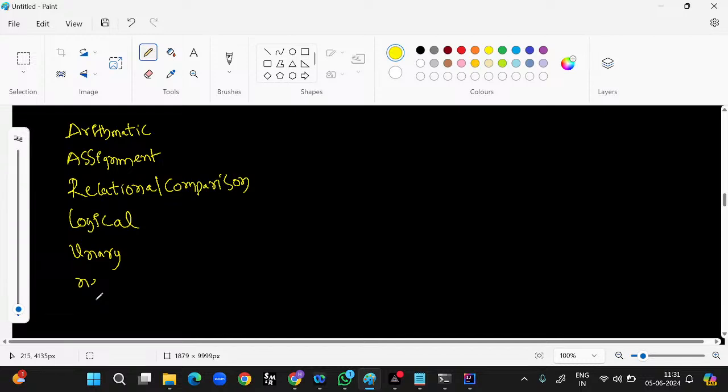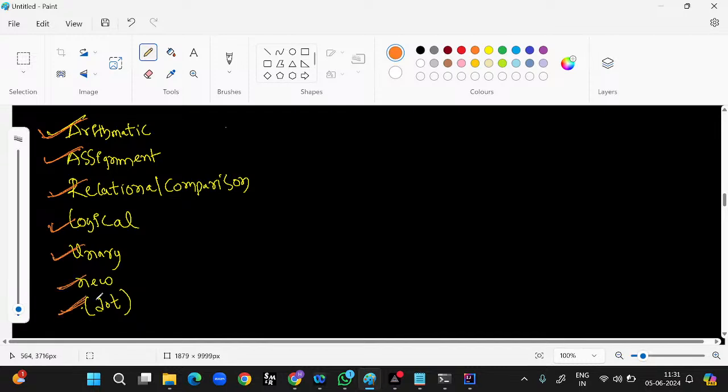Next one, the new operator, and the dot operator. So does anyone have any queries among these? Arithmetic, assignment, relational, logical, unary, new, dot.